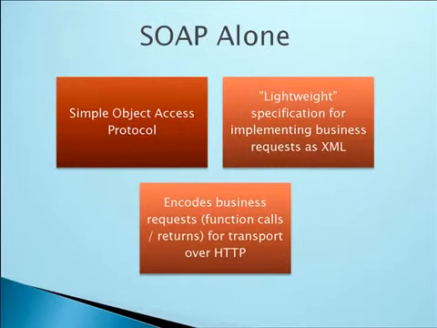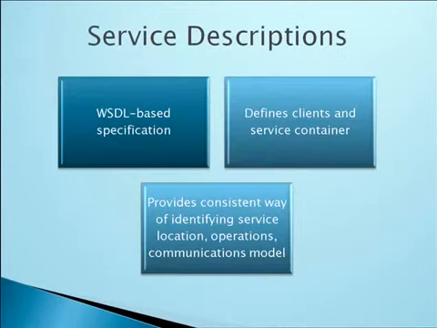So if we're going to be creating a service, it's going to be typically set up as some sort of SOAP-based service interface for our exposed business applications. We're going to write that service description in Web Services Description Language, or WSDL, and that will help to define what our clients are going to be and the integration between that and our appropriate service container. The service descriptions will help provide some sort of consistent mechanism of identifying where our services are going to be, the operations that the services are going to provide, and an appropriate communications model for that service.